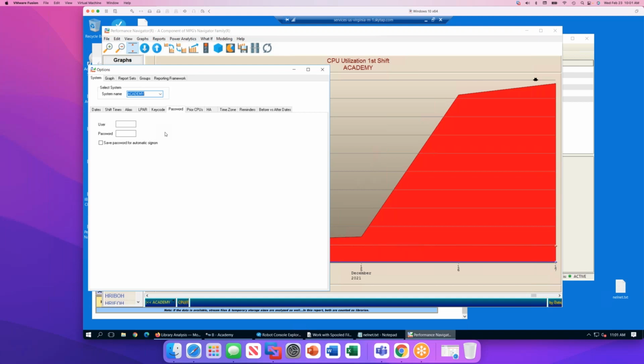But what we recommend is you create a PerfNav ID and a password that does not expire. In today's security world, that's usually the issue. People want to renew their passwords. So we tell people to create a PerfNav ID with a password that doesn't expire, that ID cannot log in, and it only has access to those two libraries. So usually that satisfies the security team that this ID cannot log in, and it can only have access to MPG Lab and QPFR data. Got it. And that way you could save it, and you don't have to worry about passwords expiring and so forth. So that'd be our recommendation, but it's under Edit, System Options, and Password.